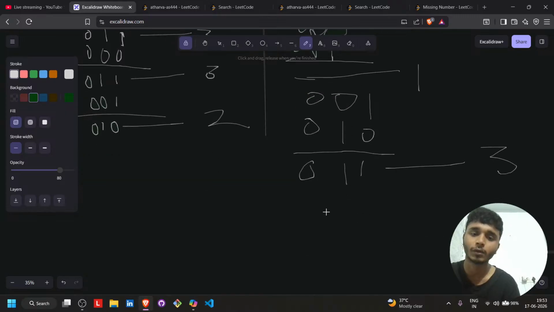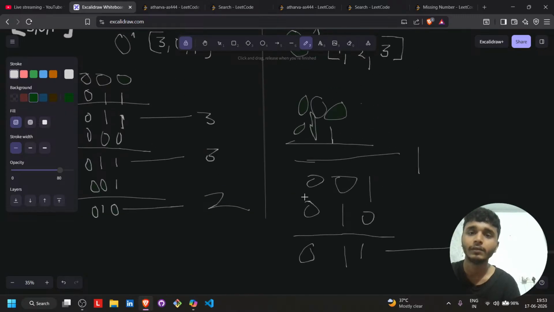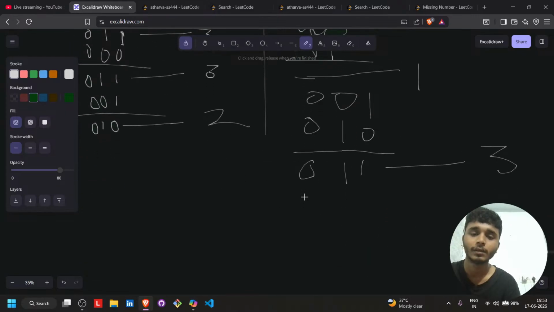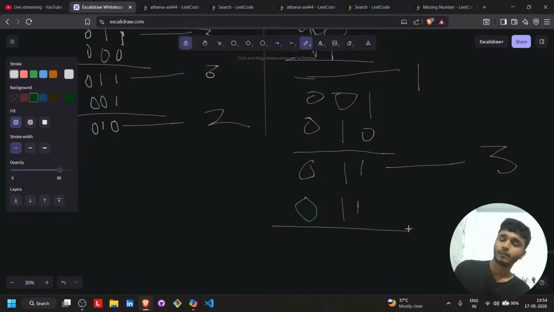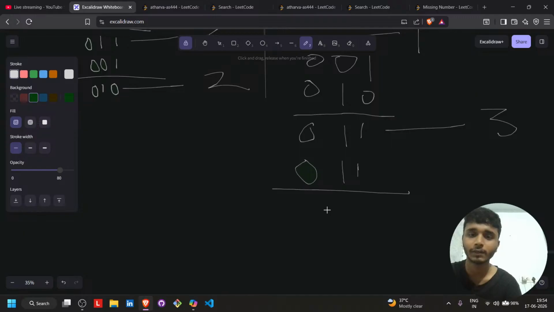Now we will take XOR of 3 with the last element, that is also 3. So any number n XOR with the same number gives the result 0. This is how it's working.